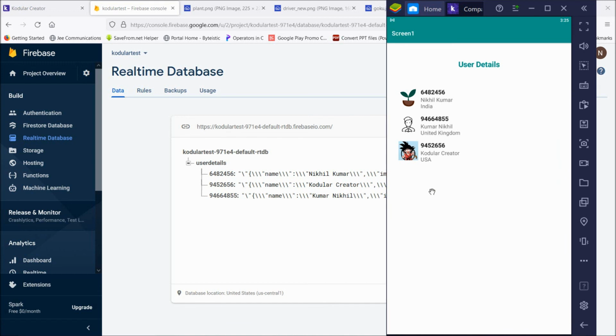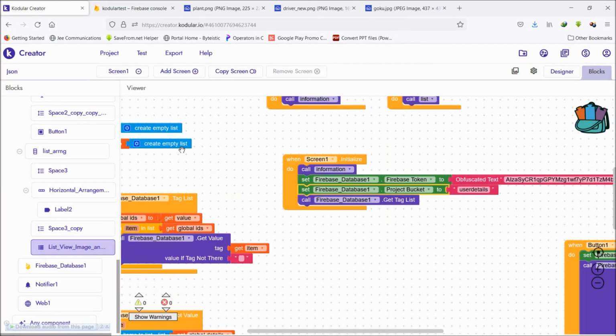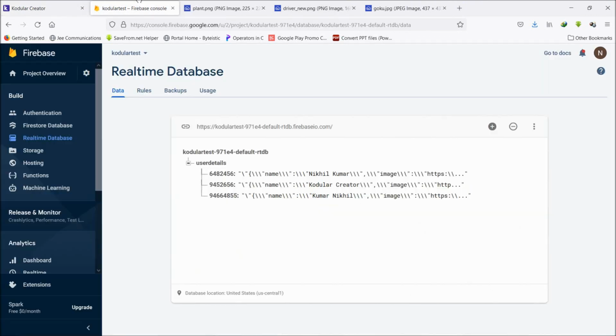Not only this list view, you can use any list view. Calendar list view is there, for example, it contains an extra feature, a side button. So you can add that side button and you can remove details, add details like that. Any list view it works, guys. Column list view also you can add like this. This is the Kodular image list view. You can add like this. Any list view you can get the values like this from the Firebase directly. So this is how it works, guys.